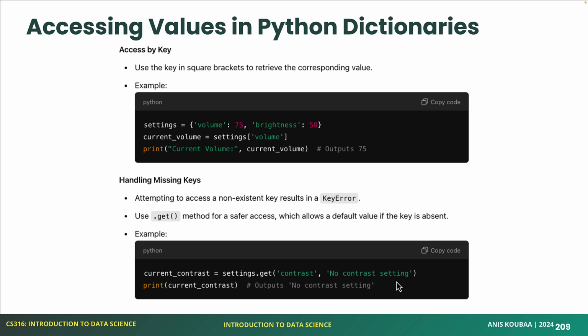This is very important, especially when you exchange information in a REST API between the client and the server. Sometimes, for example, the input is not as expected, so you can set default values in your server just to avoid crashing the server. So .get is really recommended when you want safe access and when you know in advance what the possible default values are that you would like to access.